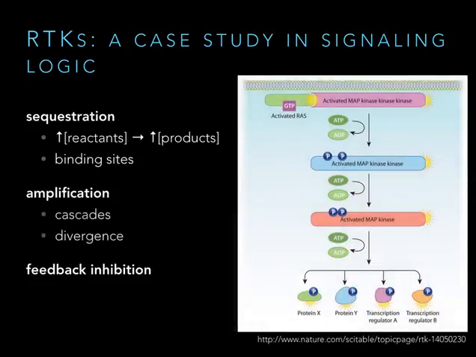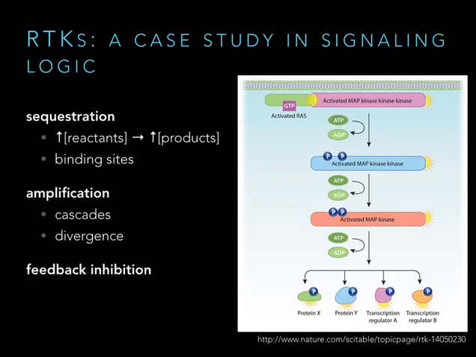Another thing that you see in these signaling pathways is amplification. Because we're using cascades of different proteins, we can amplify that signal because each kinase can phosphorylate multiple targets. And generally in signaling pathways, you have multiple kinases. And they're usually named very creatively. For example, MAP kinase kinase kinase is the kinase that phosphorylates MAP kinase kinase. Makes sense, right? Because MAP kinase kinase is the kinase that phosphorylates MAP kinase. And MAP kinase is the kinase that's activated by mitogens.